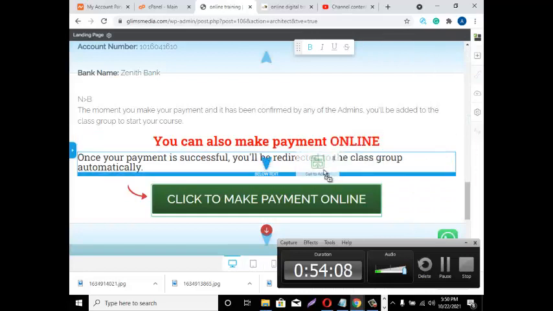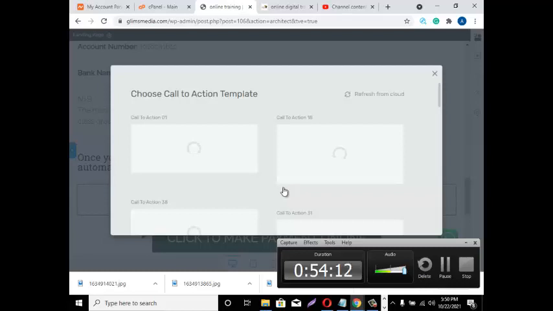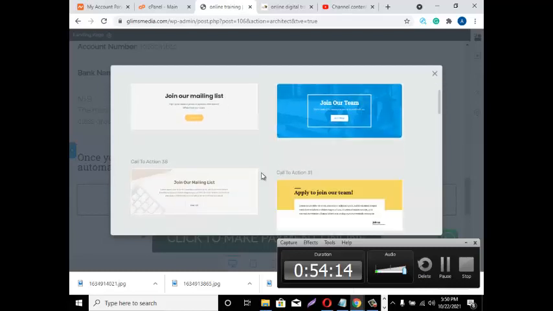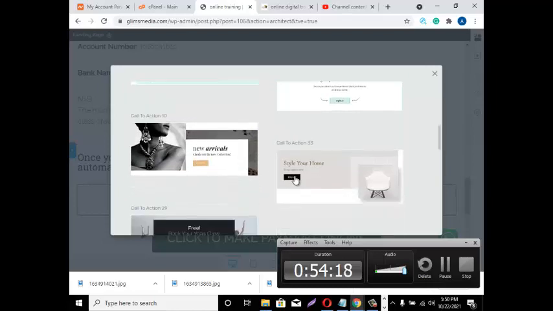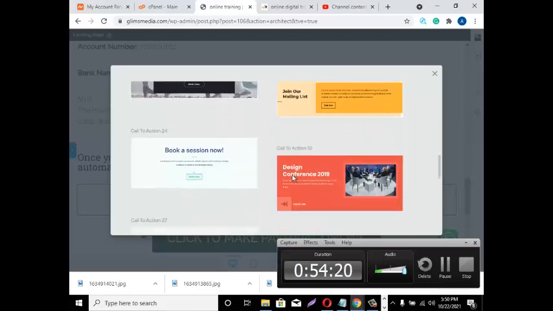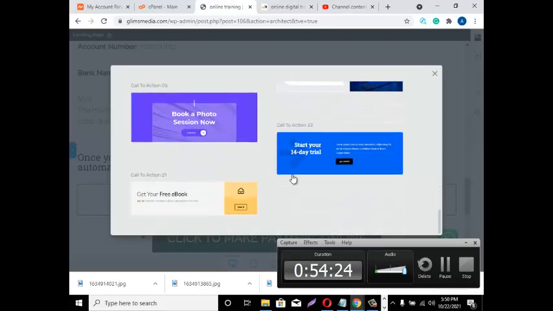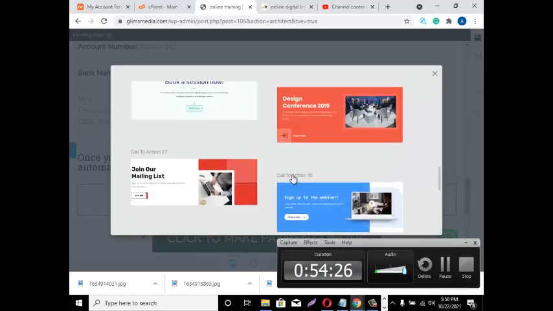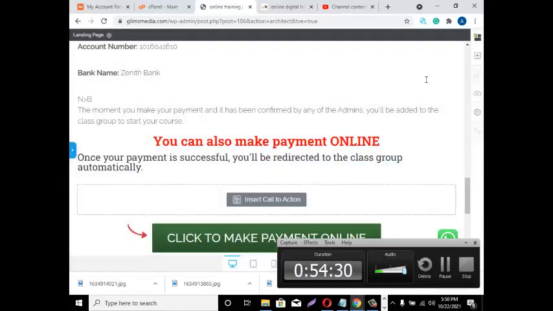So this is call to action button. You can see it now. So it has different styles. You have to select from it. Okay. If you don't like this, you could use buttons.